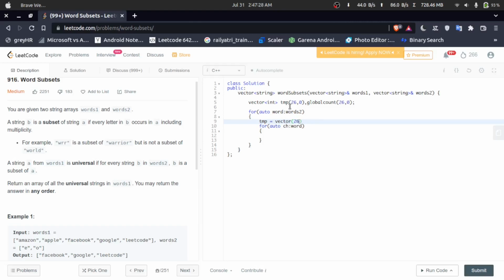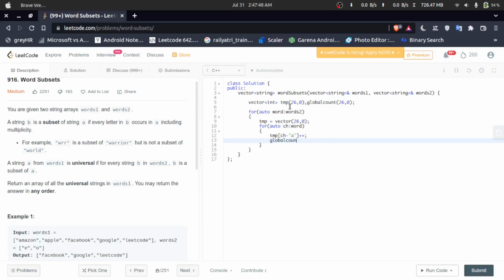I mean that 26 comma 0, that one. And after that, when the temporary variable has been present, I update that temporary variable with ch minus a. I am taking the ASCII value basically, and that will be updating there. And right now I am updating the global count.